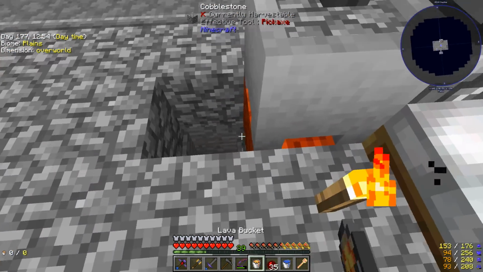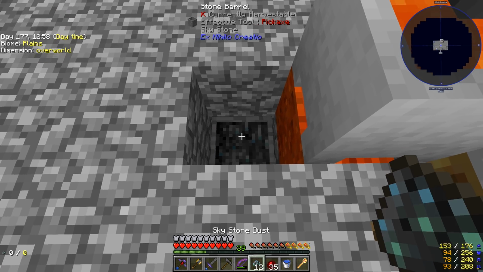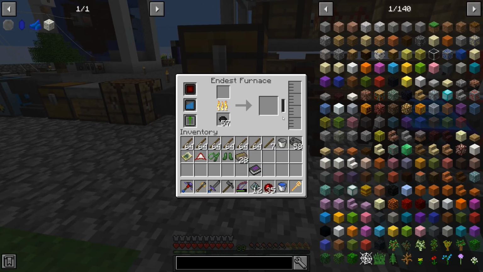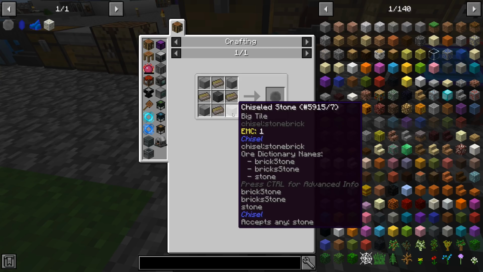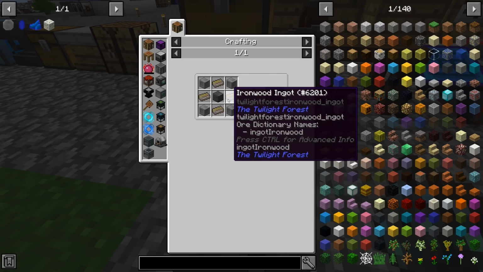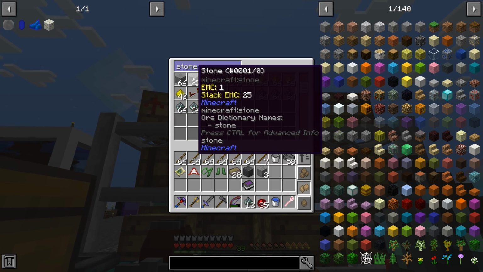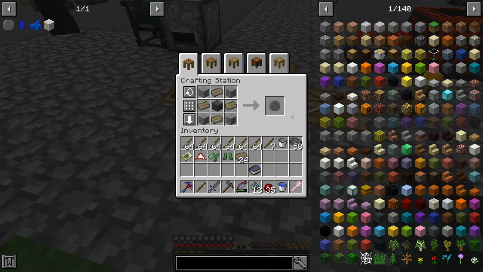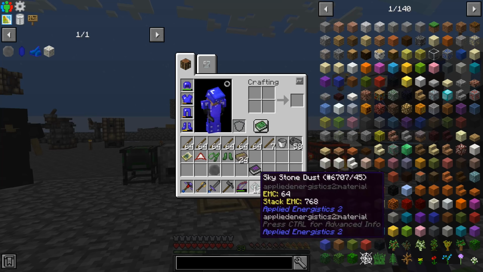So anyway, it's lava in a stone barrel, and you right-click the Sky Stone dust on there, and then you get the block, and then you gotta smelt the block, and then you get the Sky Stone. Maybe we used that in some recipe and I just forgot? Maybe? Well, anyway, we need 4 stone, 4 ironwood, and that Sky Stone. Alright, so now we should be able to craft this. Cool.